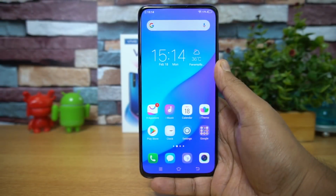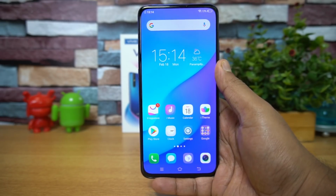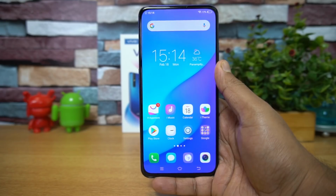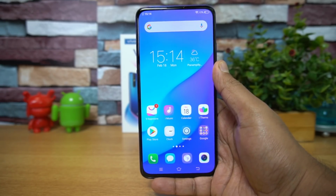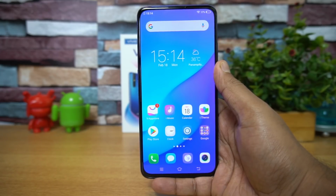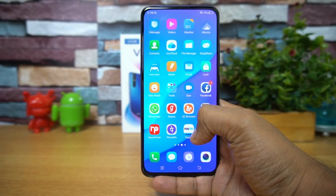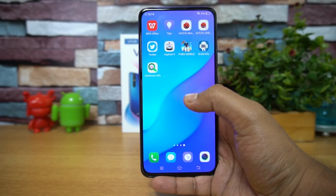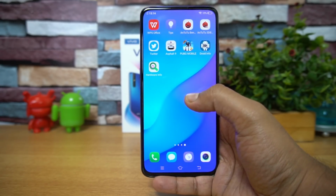Talking about the gaming test, with PUBG Mobile it was a pretty smooth experience, no lags whatsoever. Even heating was well under control, just 40.5 degrees. Maximum was 41.4, but still it's well under control and no major heating. But Asphalt 9 was not very smooth. No lags whatsoever, but it was not very smooth, probably due to optimization for the newer chipset, because the Snapdragon 675 is a relatively new chipset, and no other smartphone has been announced with this chipset, so probably that's the reason. Actually it was not very smooth with graphics. And PUBG Mobile, on the other hand, was very smooth with no lags and issues.